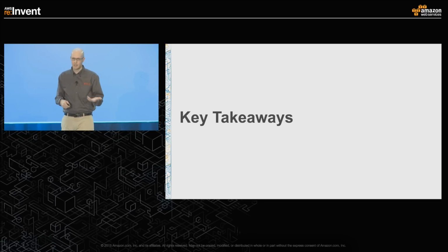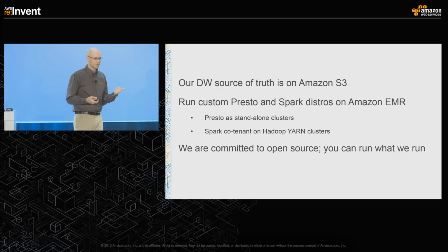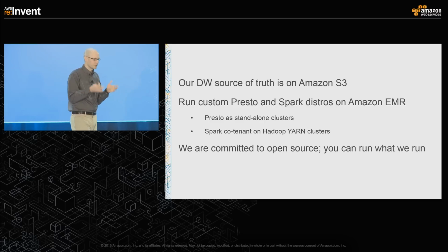So there are some key takeaways from this talk. And the first, of course, is decoupling our compute from our storage. And this is why we use S3 for our data warehousing. There are a lot of other advantages to using S3, including the durability, the versioning, but separating the compute from storage actually makes a lot of things that are hard when you silo that, in a typical data center where you silo your data with your actual compute, very easy to do in the cloud.